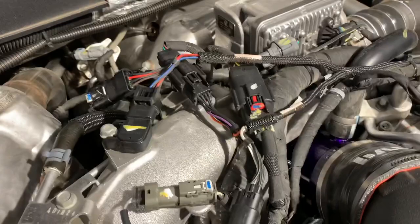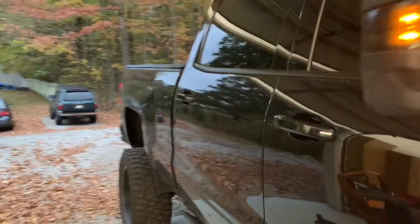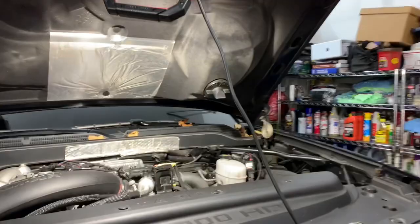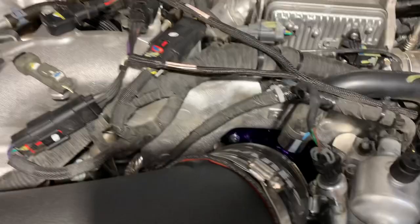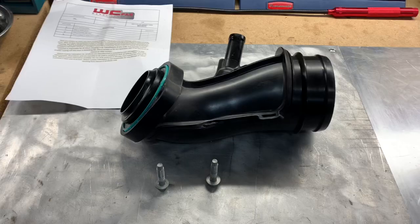Kind of a shame — it's such a pretty part because it's buried down in there. Let's start it up. You're not going to be able to tell any difference just sitting here, but you might be able to hear a little bit of a difference once it's moving down the road. As always, remember to keep your factory parts — don't ditch this. Keep your factory 13 millimeter bolts too. You never know, you might need them again someday.